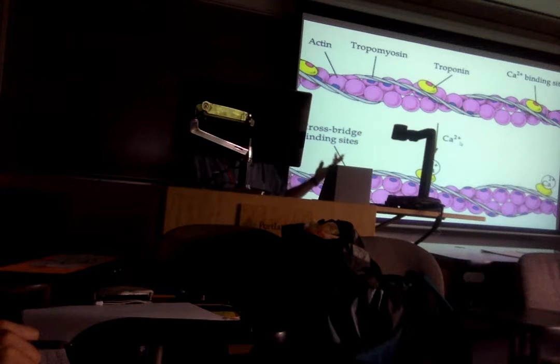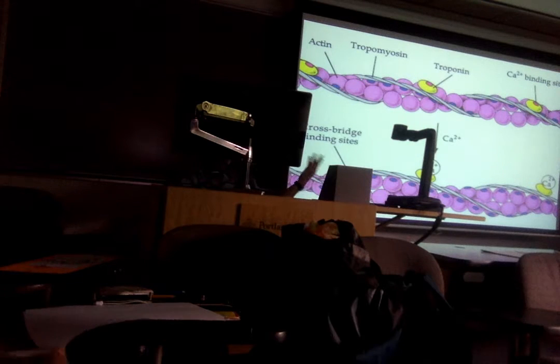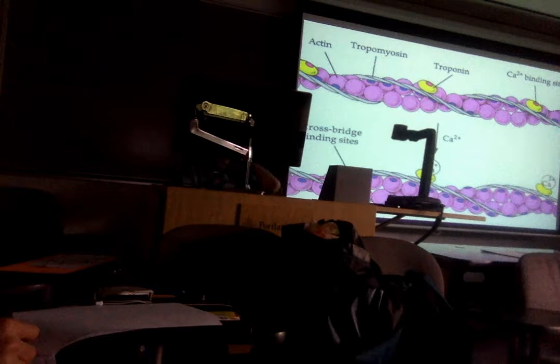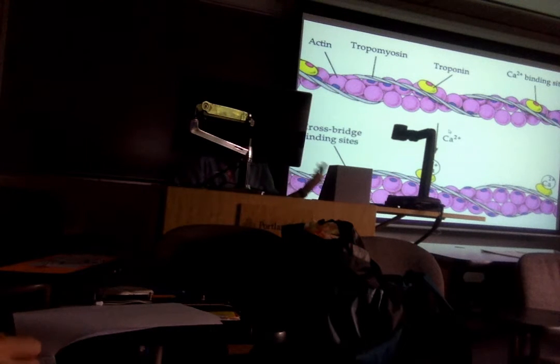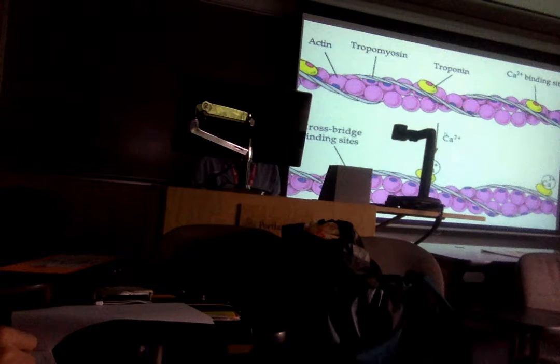And you say, well, when does calcium get removed? Calcium gets removed when there's no signal on the alpha motor neuron, and it's taken back up by the sarcoplasmic reticulum. So I think this is a lot of review. I appreciate calcium. That's probably a pretty important thing to have, and it's highly regulated in your body. If you don't have calcium, you're screwed.